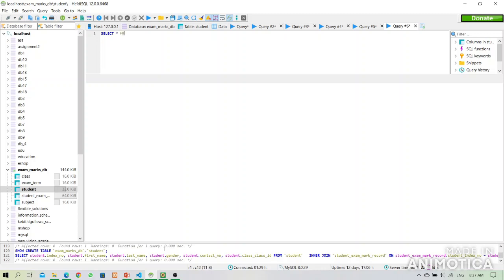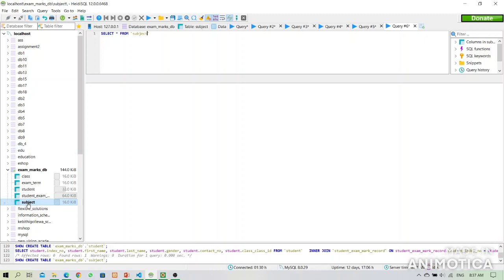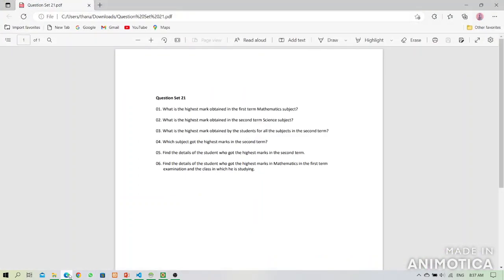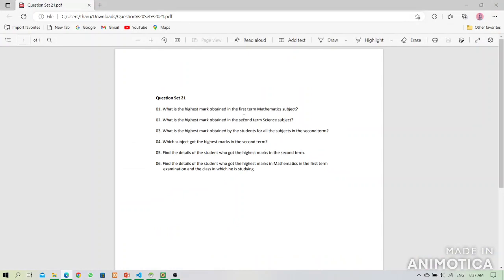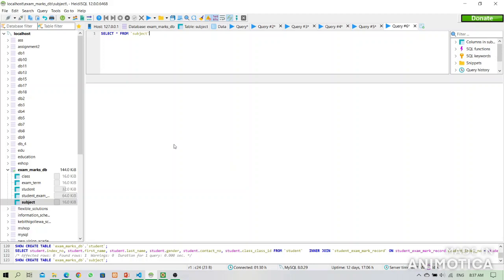First we are going to find the highest marks obtained for mathematics in first term. We have found that mark in the first question, so we'll directly find the name of the student.